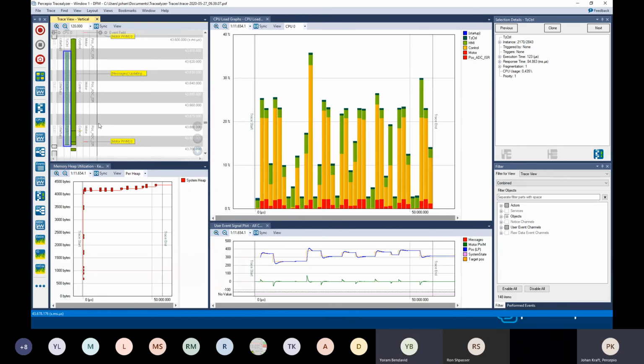A ballpark number is somewhere in between, say, 0.1% in a very good case, up to maybe 5% in a bad case. It's somewhere in that region, a few percent. It is typically not noticeable, but you can measure it. I mean, it adds a couple of microseconds here and there.